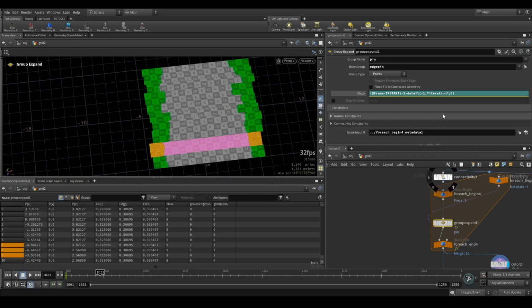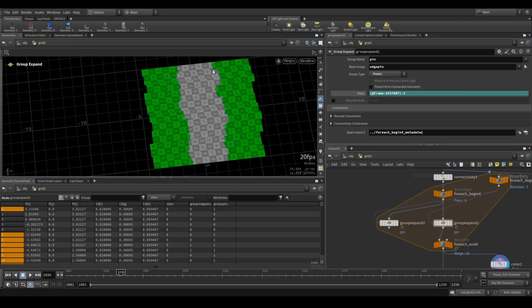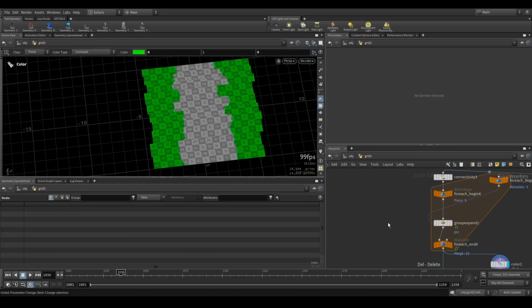Like you can see here, if we don't do this, so let me copy this super quick so I'm not destroying too much. If I remove the iteration here, you can see they are already a little bit offset, but not as much as if we had the iteration in here.